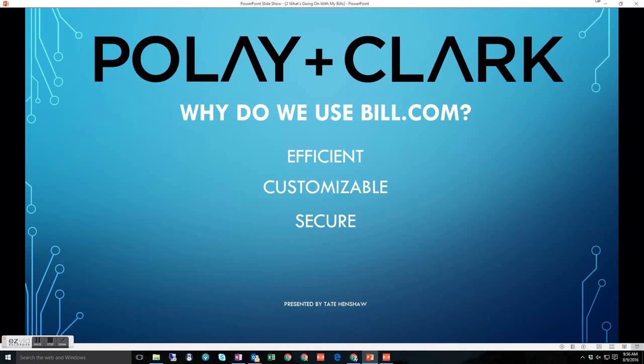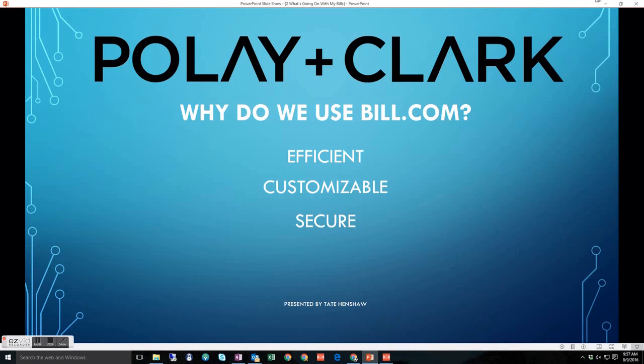You're eliminating paper checks, so therefore you're going to eliminate check theft because there's no check to steal. And as you'll see, the way Bill.com pays these things is they draft your bank account and then they pay from their account. The beauty of that is the fact that your account and routing number are never going to be exposed to a vendor for them to manipulate and use for their own purposes.